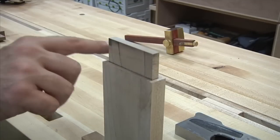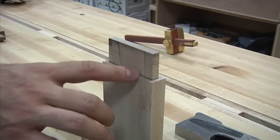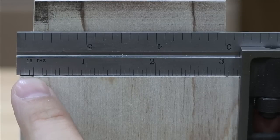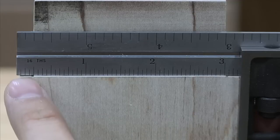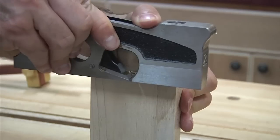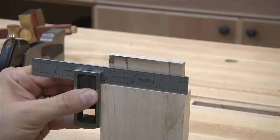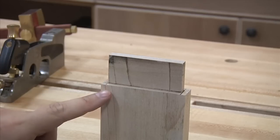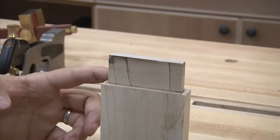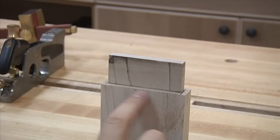Back at the workbench, we can take a look at our handiwork, and frankly this came out really good. If I did have the mortise here to try, we might find that this is ready to go as is, and that's really the goal. But you should always look at your shoulders, make sure everything is nice and square, and then fine tune if necessary. Taking a square up to the side, I notice we do have a little bit of room for improvement — the cut on the long part of the shoulder is a little bit higher than at the outside edges. That's what a shoulder plane was made to do, so a couple of strokes should take care of that little bit of extra material. After a couple of strokes, we double check — that's looking pretty good. Continue around the entire perimeter and make sure everything is nice and square. If you have this situation on one side, you likely have the same on the other. With a good setup, this amount of work is quite minimal.